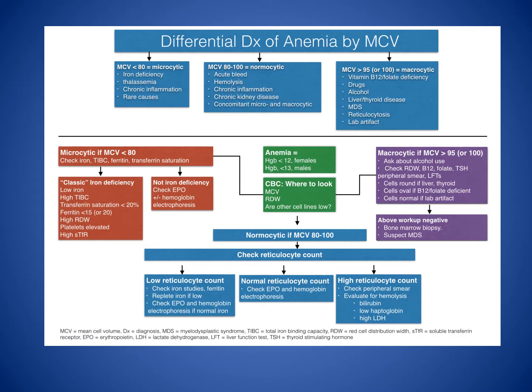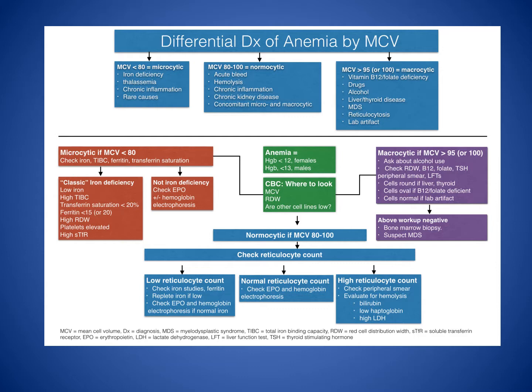So if we checked a retic count. If the retic count is low, the first column tells you what to do. If it's normal, we're going to go after that erythropoietin and we're going to check that hemoglobin electrophoresis and actually see what these are looking like. And if it's high, what do we need to do next? For a macrocytic, you want to be looking at your folic acids, and here's where we're going to start seeing that pernicious anemia or the folic acid anemia is occurring. And then you'd follow this particular trajectory.